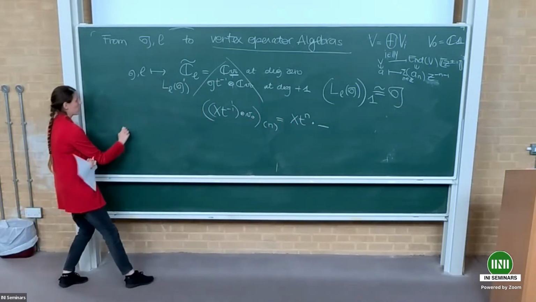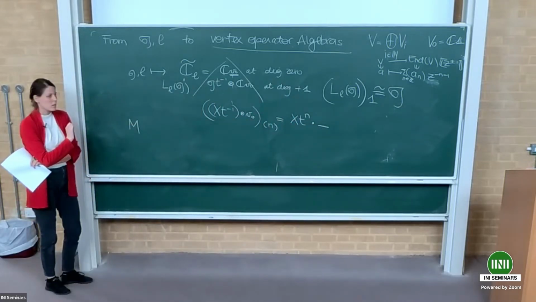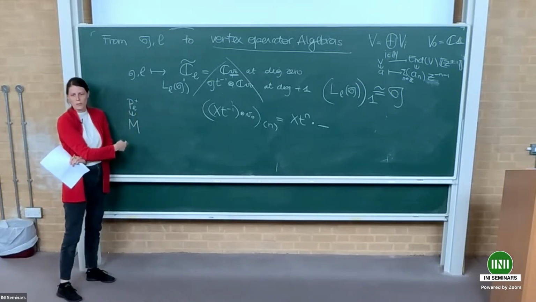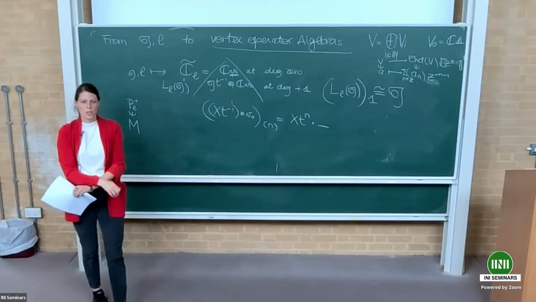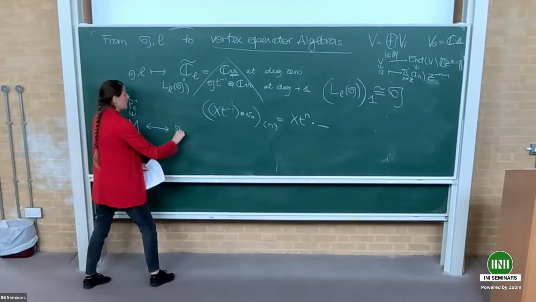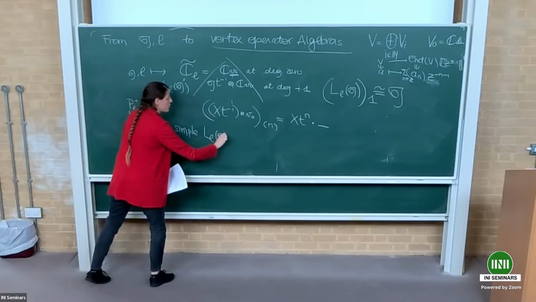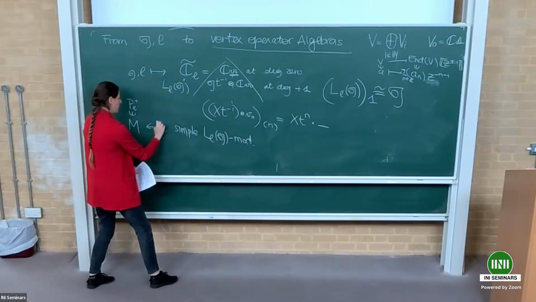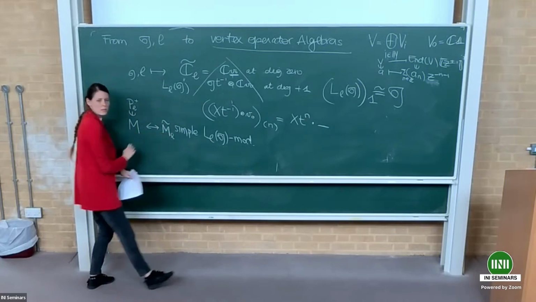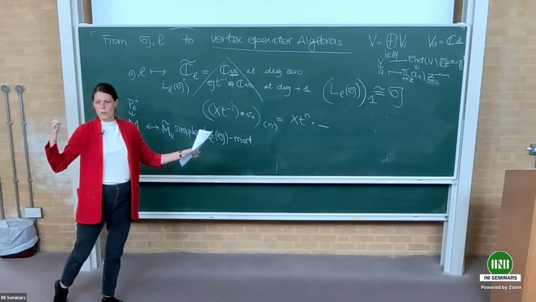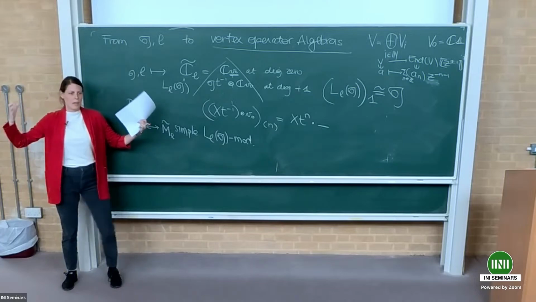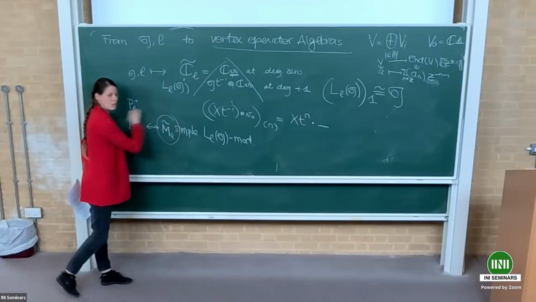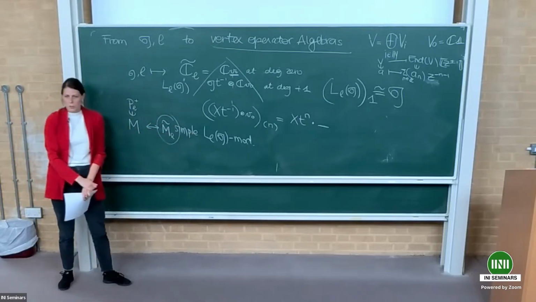And not only that, but also the modules. Here we have our modules on this side, which I said belong to P_L^+, so I use this notation. This means dominant weights of level at most L, which are really simple representations of level at most L. This corresponds to the simple L_L(g) modules, by sending M to M tilde L. So when I said thickening before, I really meant I'm not in Lie algebra land anymore, I go to vertex operator algebra land. These are the only simple objects that I consider.